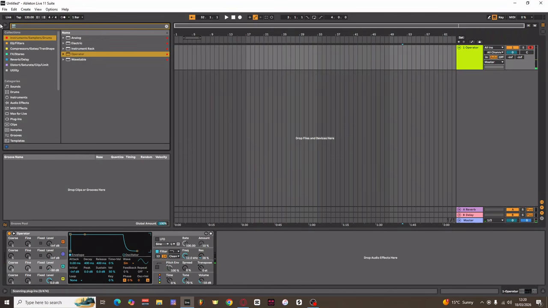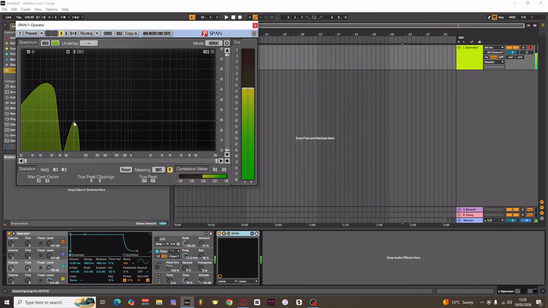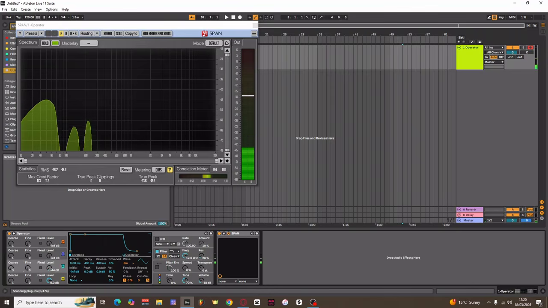If I was to look on a frequency analyzer, you can see we have a nice extra harmonic here, and we can control the amount of this. And then if we change it to 4, we can add an extra one in. Generally, maybe leave it at 2. I like classic jungle stuff. So yeah, that's the first bass line. Pretty simple to make.